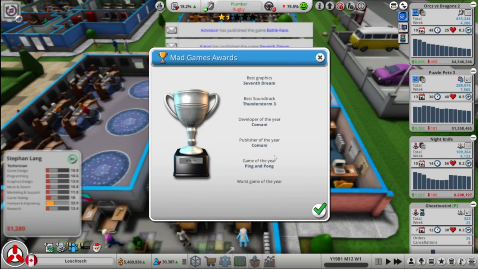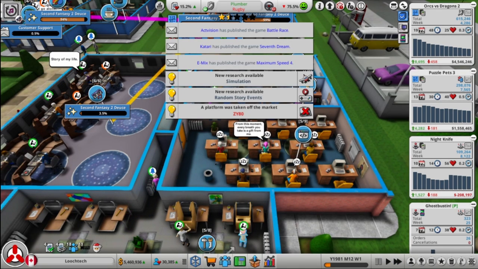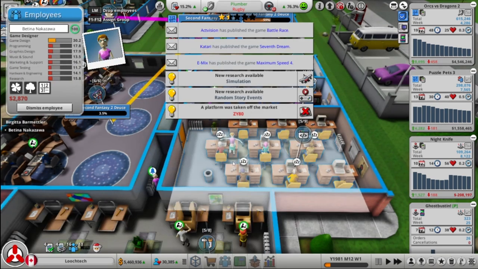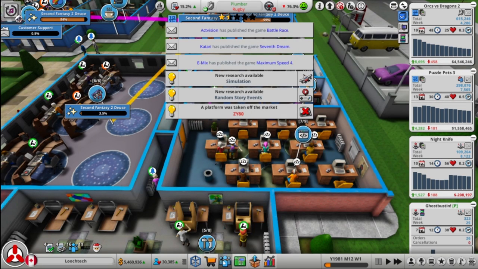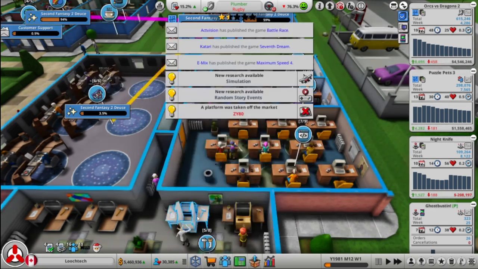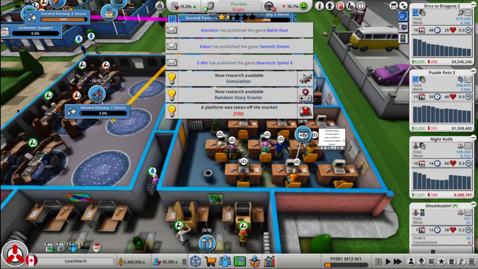Did I win anything? No. It's coming. It's coming soon. Oh, simulation, random story events, all kinds of stuff. I need a couple more people in my backup game room though. You and you. And a programmer. Because engine stuff uses programmers, right? Or uses your programming skill, not your game design skill.